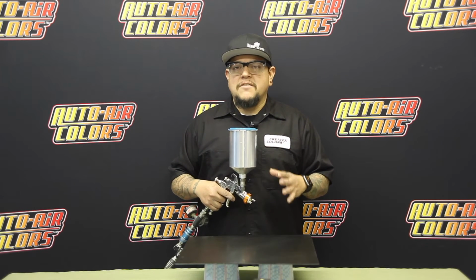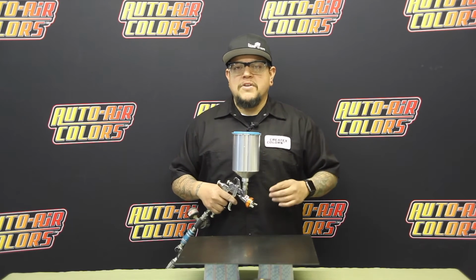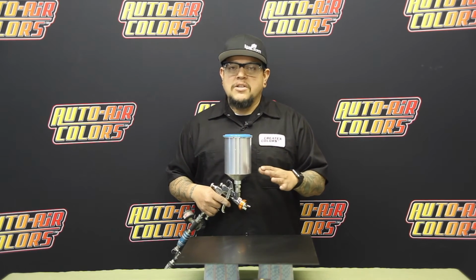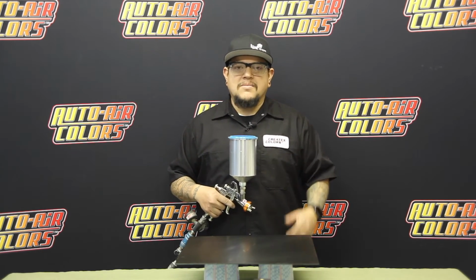I have my air pressure set for this particular gun at 30 psi. Now your air pressure is going to vary anywhere between 27 psi to about 35 to 40 psi. You're just going to have to figure out what works best for your setup. So to get started, I'm going to be spraying over this panel that's been coated in Autoborn Sealer Black. Now because I'm using that Fastback Green on this particular color, the tint and the color is going to vary depending on what color sealer you have down. I like black the best, but white is also awesome.